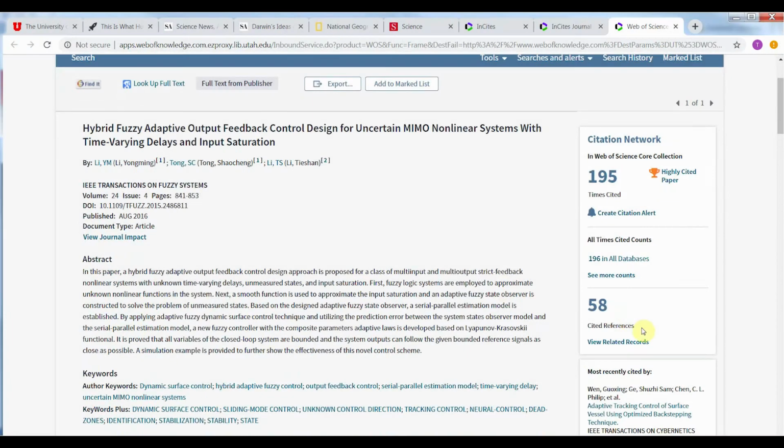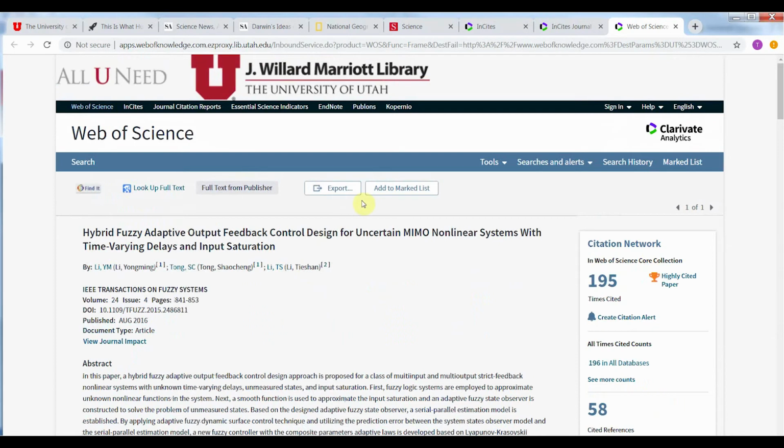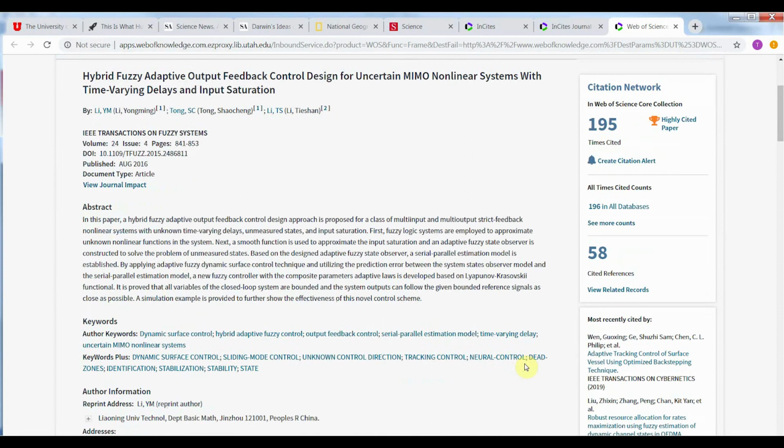Another thing that I think is very useful to do and that I'm asking you to do is go to the actual web page for this journal. Unfortunately, the links to the web pages are not as easy as you might think. It would make sense if Journal Citation Reports would just take you there. As far as I know, it often doesn't, and you kind of have to get to them through other avenues.